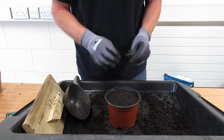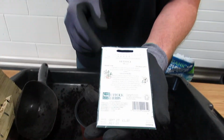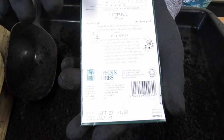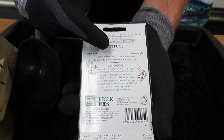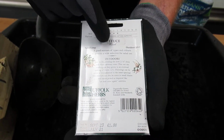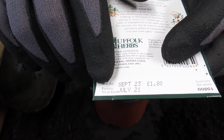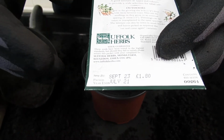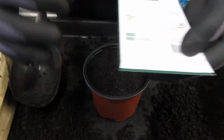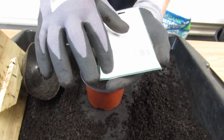So what I'm going to do is open up the seed packet. This is full of information, all the information you need: when to sow, when to harvest, the variety that you're sowing. But this is the most important bit, this here. This is the use by date. There's no point using old, inferior seeds. There's nothing more demoralising than not having your seedlings germinate. So make sure they're in date.